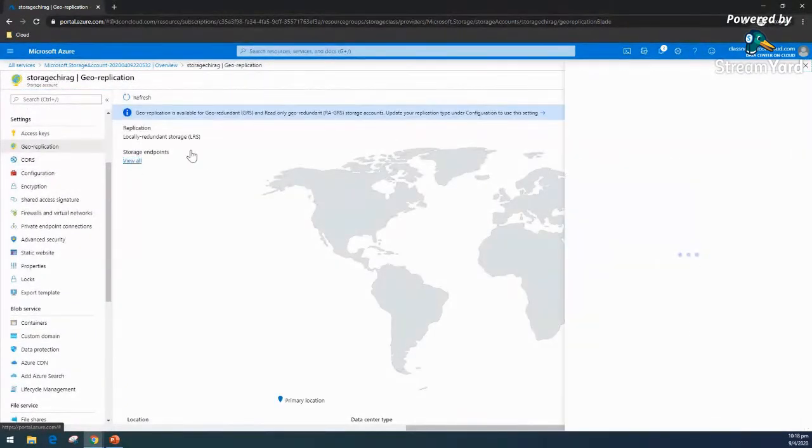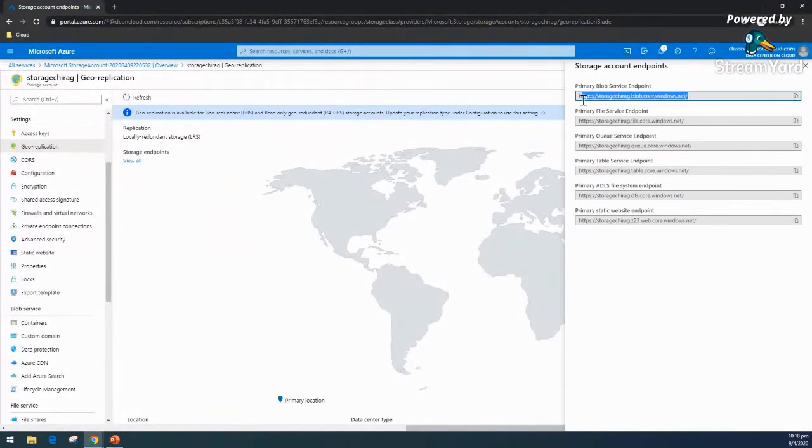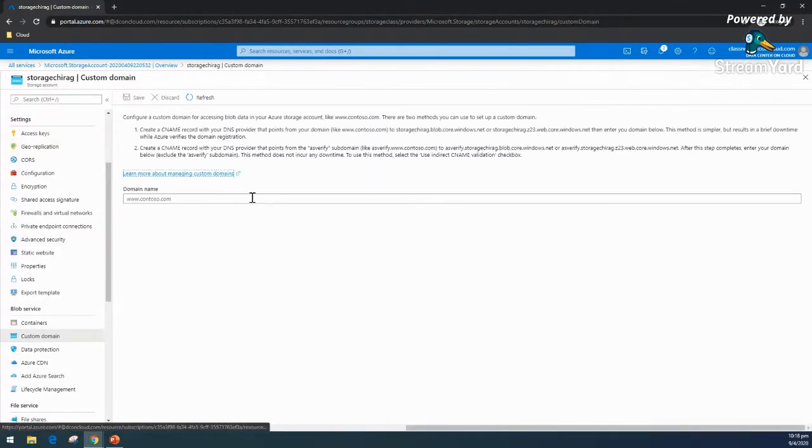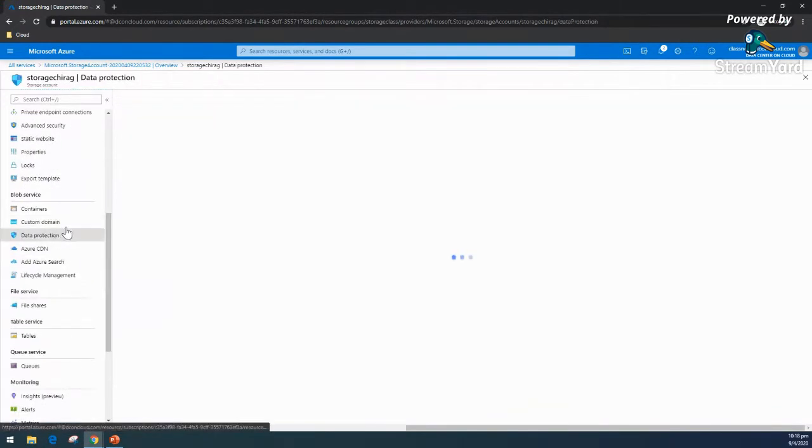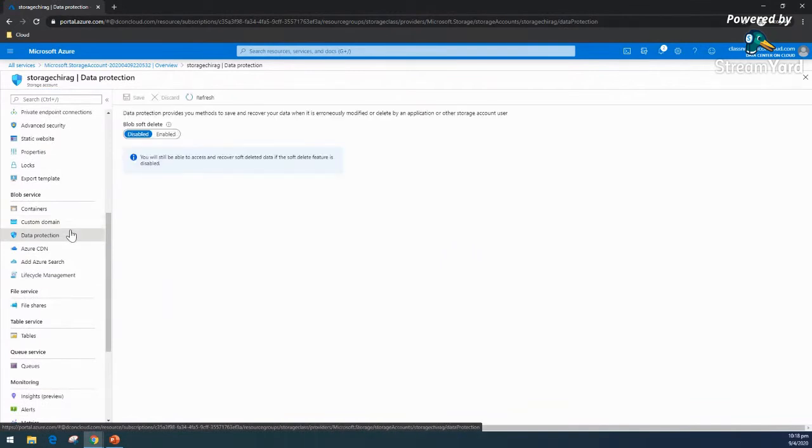Otherwise it will show something like this. The storage chirag is my blob storage name, and this is the overall endpoint name provided by Microsoft, blob.core.windows.net. If I want to change it to images.chiragnayar.com, this is the place where we can do all these kinds of things. So these all are the options.